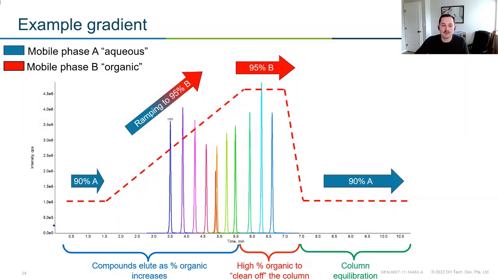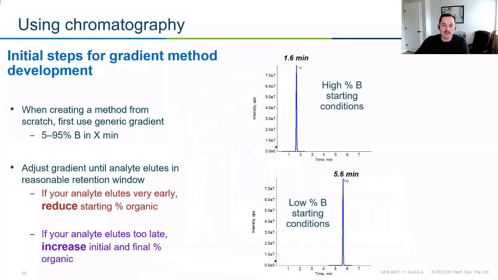But how do we use this chromatography? Because certainly it's not always going to look like a ramp from 95%. Sometimes we maybe are holding for a little bit to let some separation between some isomers occur. Sometimes we might ramp super fast or just have an isocratic method. So what are we doing when we do that?